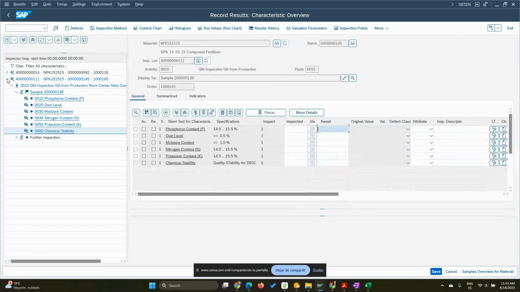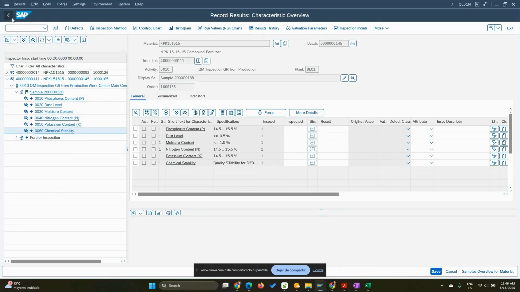This is the one, 165 is ours. Like I said, we haven't done the goods receipt yet. However, we can start typing the results here. This is the purpose of having an early lot. It means we already have the inspection lot created with all the characteristics that we need to inspect. This is the reason for that.